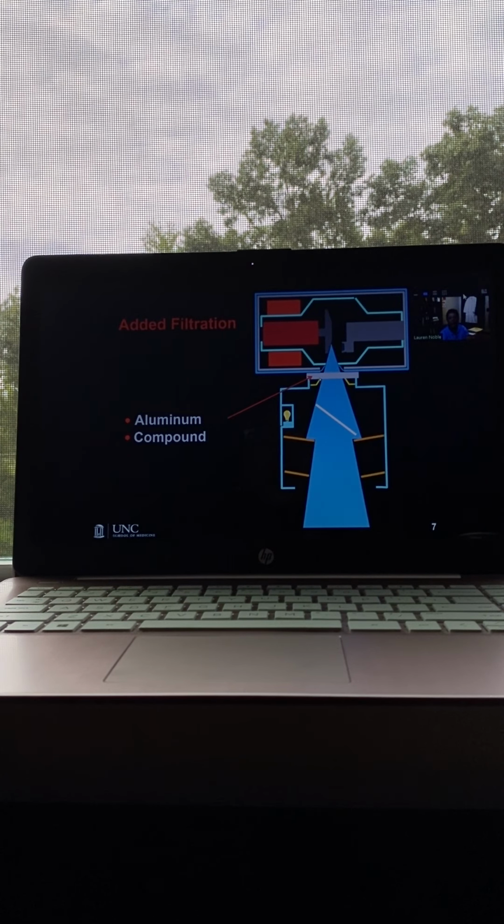But it is placed there to meet regulatory requirements because the system has to provide a certain level of filtration to ensure that we are minimizing patient exposure. So like I said, the most common is aluminum, and we're talking about millimeters worth of thickness. This is a very thin sheet of aluminum. I know here it looks thick, but it's not very thick. We're talking about millimeters of thickness.